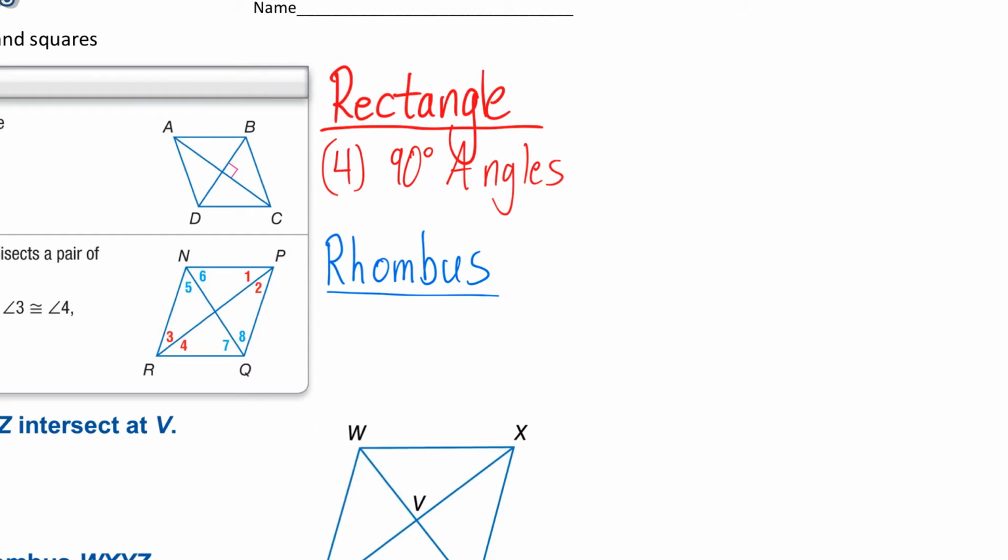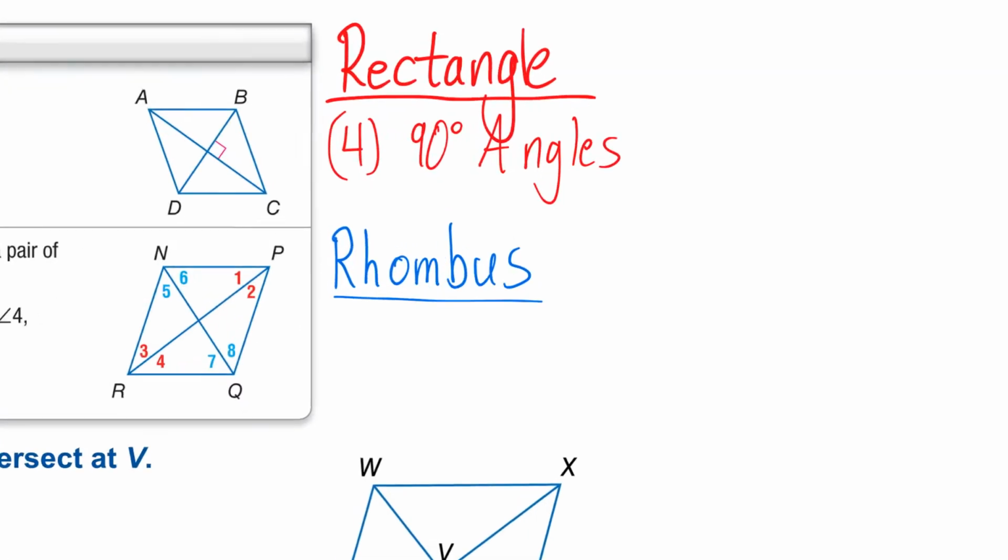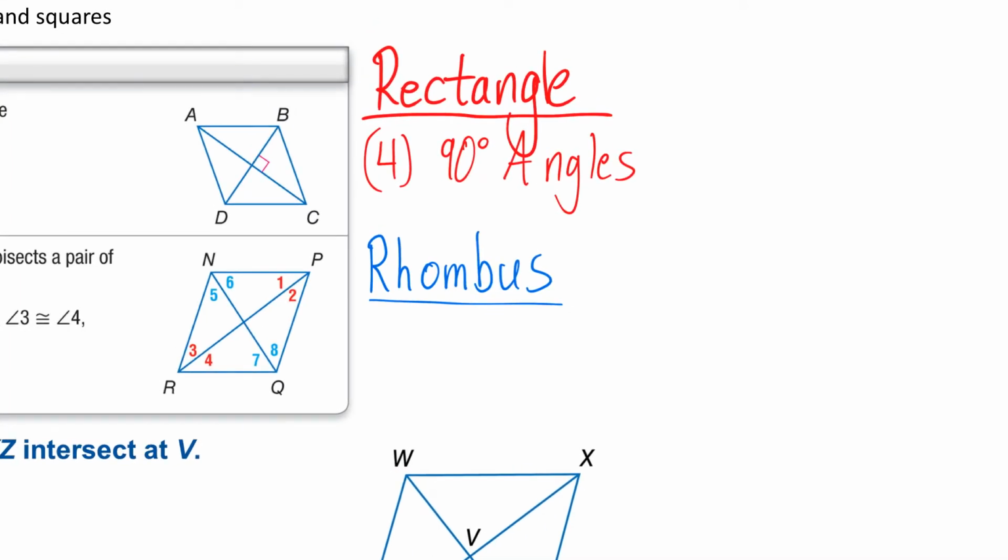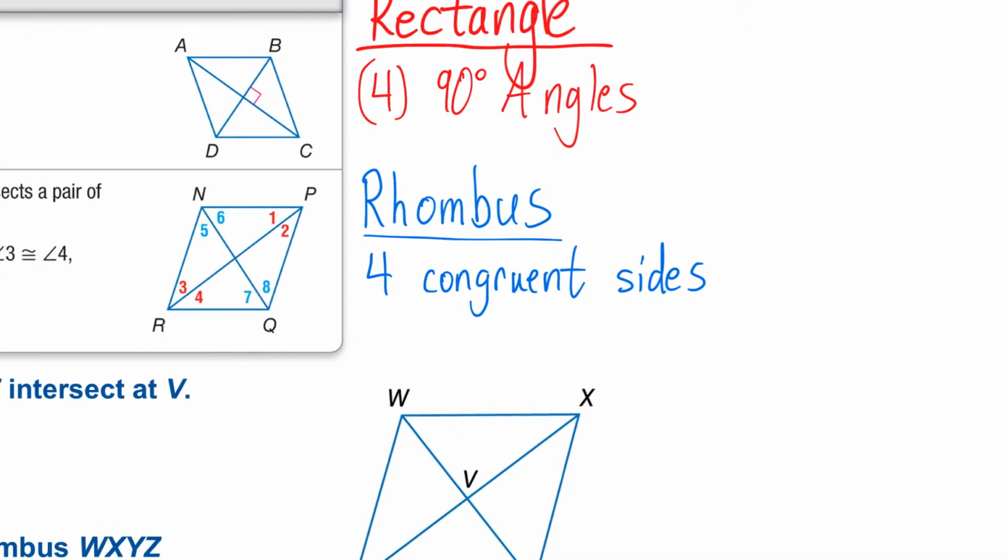Okay, they are parallel, and that's because it's a parallelogram. But go back to what Michaela said, because she's right on what it is. What did you say? Right here. What you were saying about the sides. What did you say about them? They're all equal. There you go. Okay, so that's what makes a rhombus, is that it has 4 congruent sides. All right, so on a rhombus, all the sides are equal.